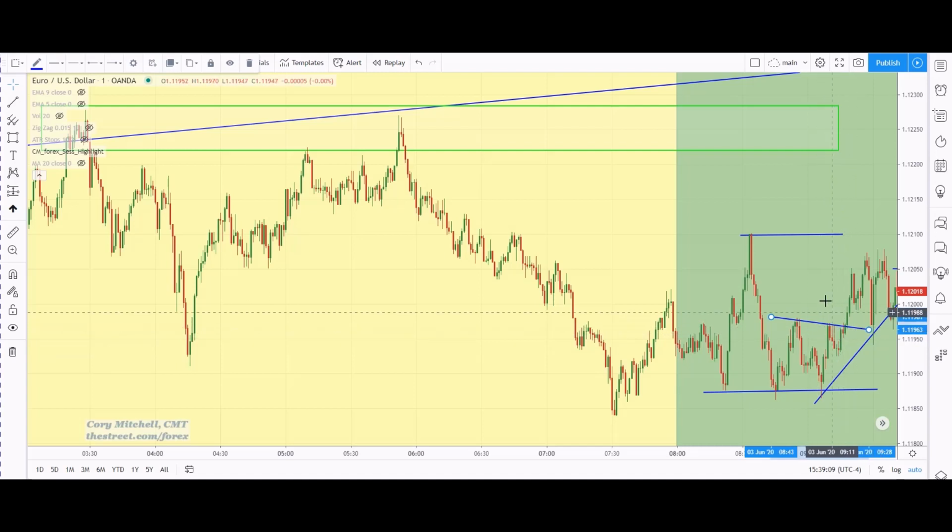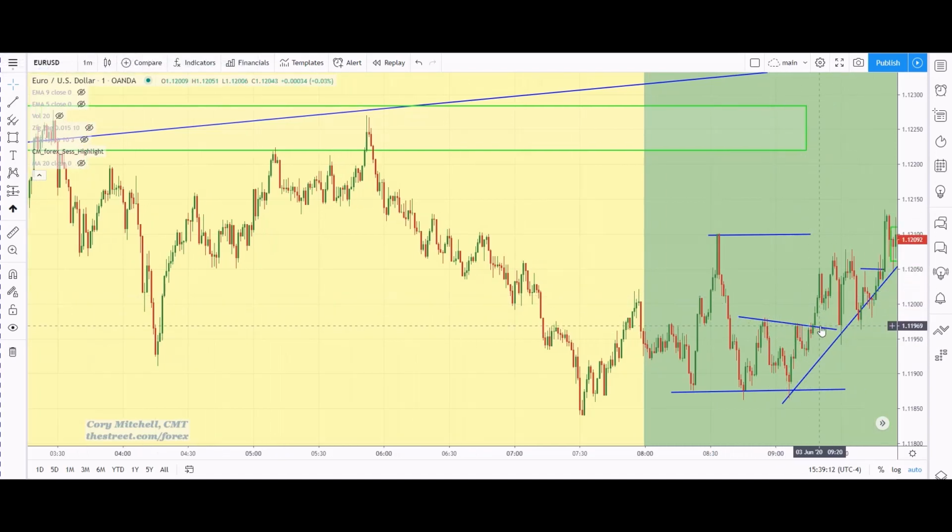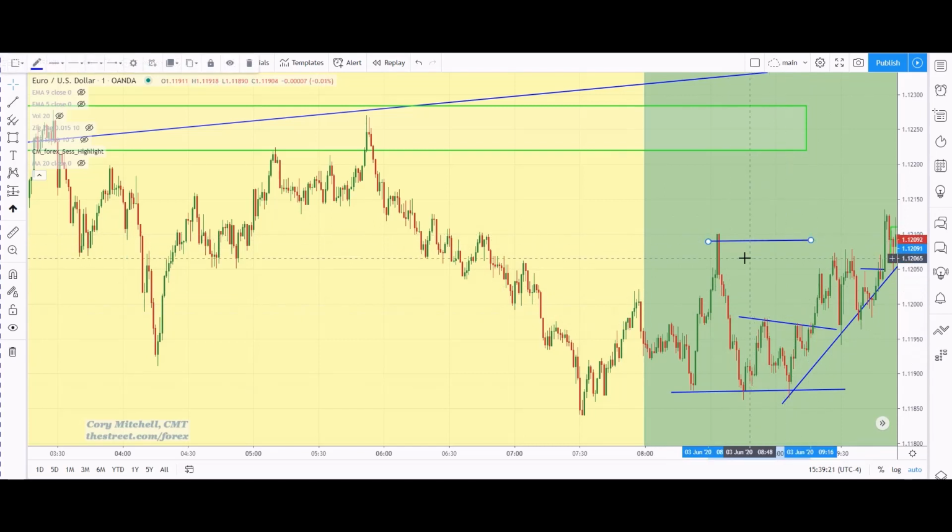This was basically my next best entry, and whether you're looking at the 5-minute, 15-minute, or the 1-minute, this was a good entry here, starting to show some bullish price action. And initial target trading on the 1-minute, I'd be maybe looking for just a move up into here, whereas if you're looking at the 15-minute chart, then you'd probably be looking more up in here. So a bit bigger move, 1 trade for the day pretty much, whereas with the 1-minute chart, you can still trade off that pattern. Maybe you saw that bottoming pattern on the hourly, or maybe you didn't even look at it and you're just looking at this. But either way, your next target's here, and then you know the highs of the day are up here.